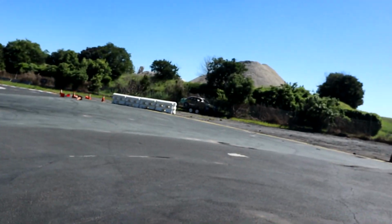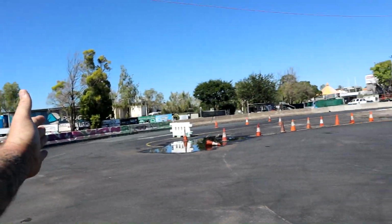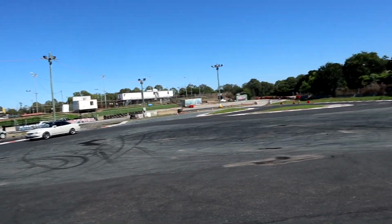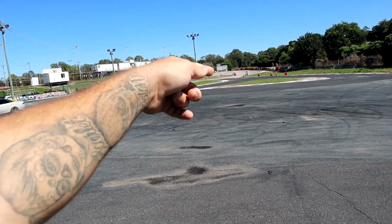And we want to get these Save Archie shirts going, which will help offset the cost of getting our entire main corner fixed. So we need to start from here and asphalt this entire corner right around till where the concrete starts over there. And then ideally there's another small stretch from there to over there, or just to where the concrete is, that we want to get fixed or redone.